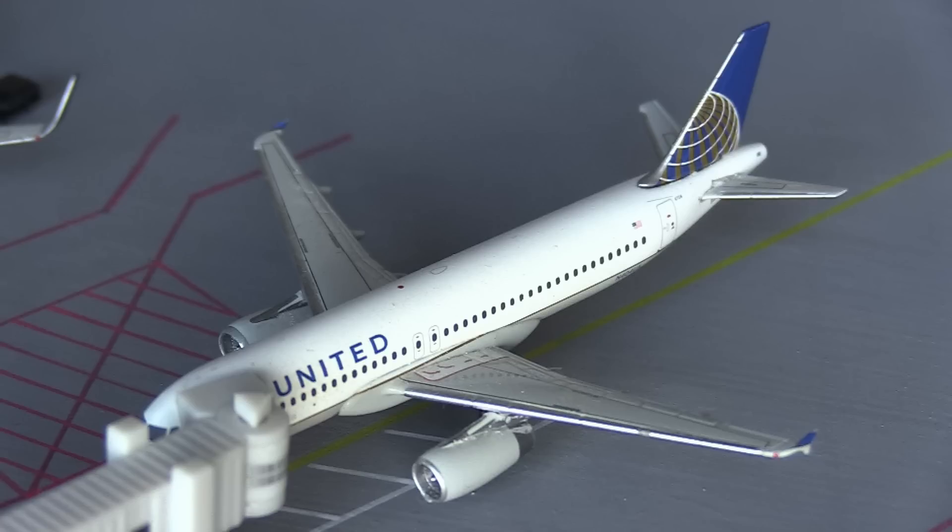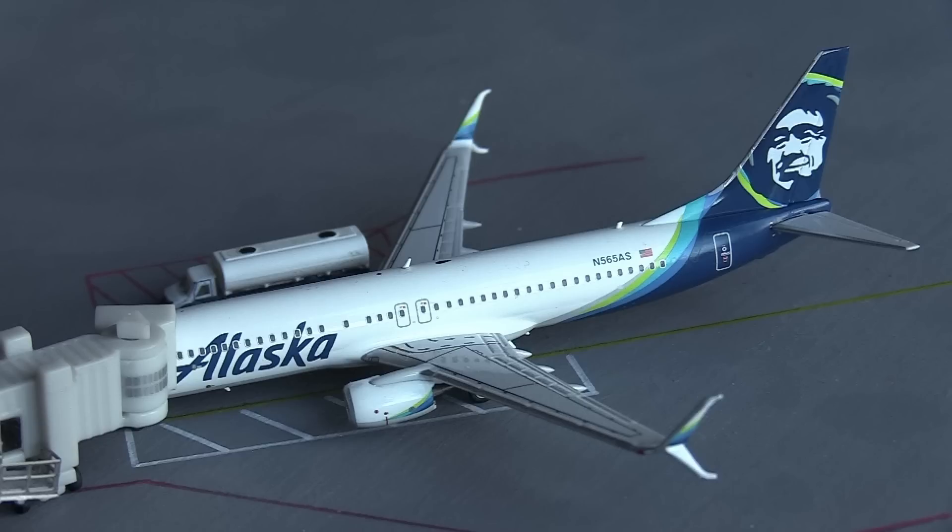Speaking of which, here we have a United A320 doing the Chicago O'Hare route — they've been operating both E175s and A320s on that route. And next, this amazing shot: the Alaska livery just brightens up a shot. Here we have the Alaska 737-800, just getting fueled up for a flight out to Seattle. That route is being operated on a 737-900 in reality, and I would love for a company to release an Alaska 737-900 — they are also operating the 900 to Dulles from Seattle. But for now we can cope with a 737-800 on these routes, and he'll be heading out to Seattle later today.